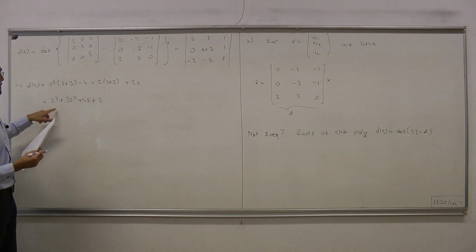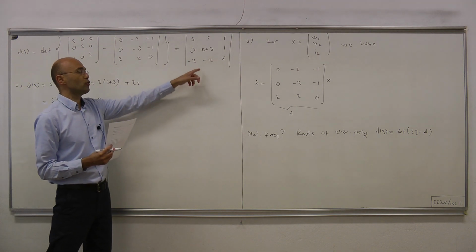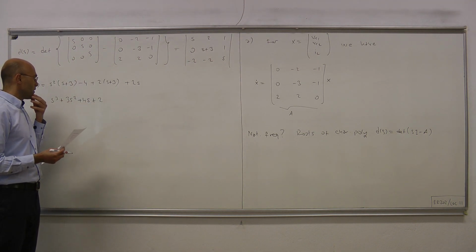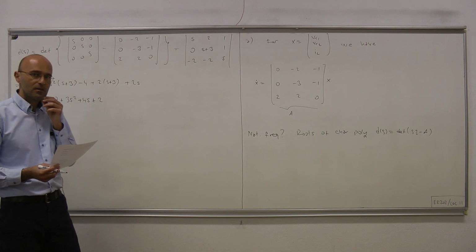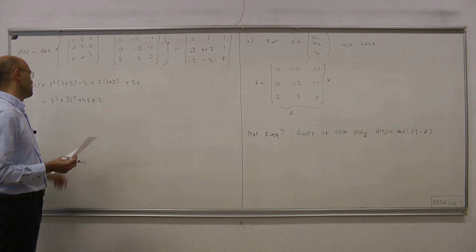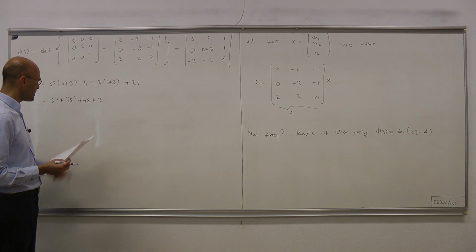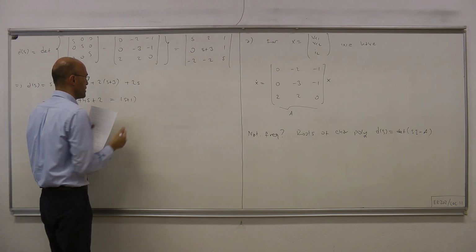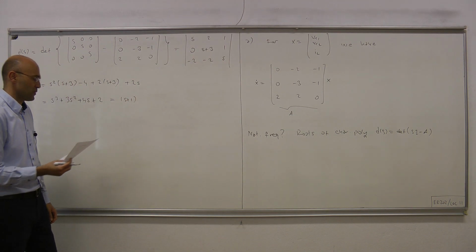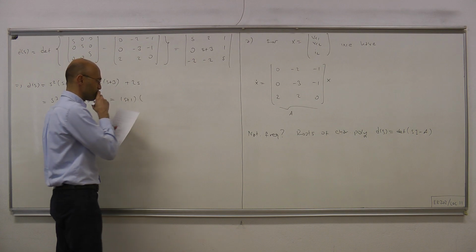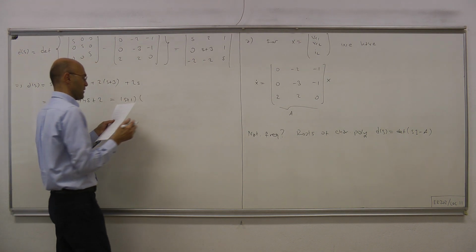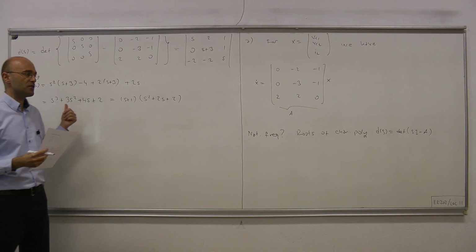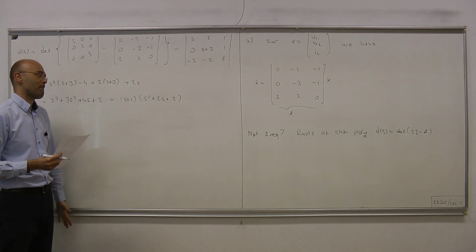Now, this is our characteristic polynomial, namely the determinant of sI minus A. This is a third order polynomial. It's not easy to see the roots directly unless you have a root at the origin. So suppose that by some chance or by using MATLAB or something else, we figured out the following factorization: s plus 1 times s squared plus 2s plus 2. Okay, so our characteristic polynomial can be written in this form.